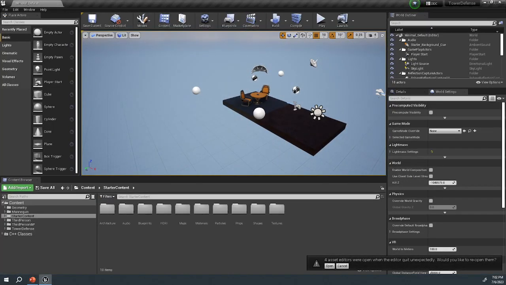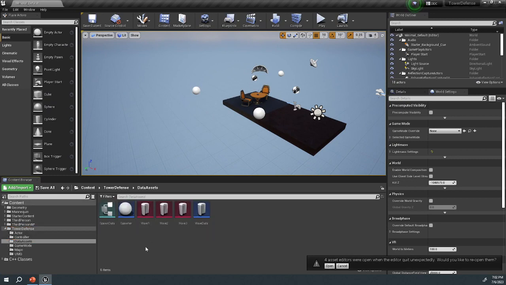Any questions? Since you made it a limiter, would it spawn at the same time? Define, what do you mean I made a limiter?